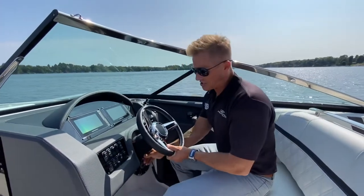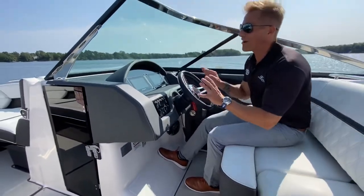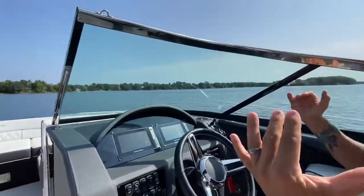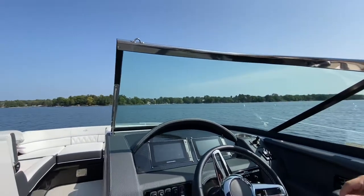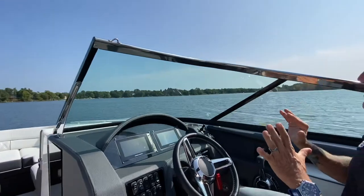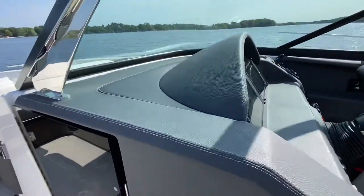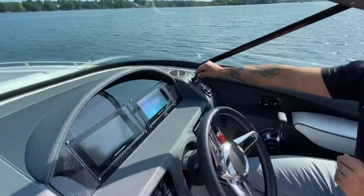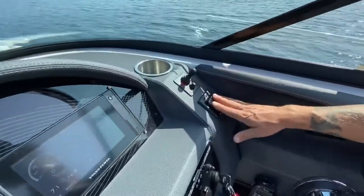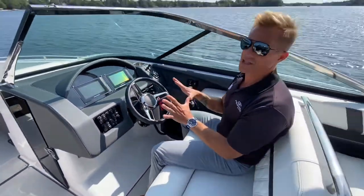You can adjust the steering wheel, there's a great place to put your feet, and then the view — you've got the tailor-curved windshield. Absolutely stunning. Stainless steel header here, and just love the detail. The whole dash is vinyl-wrapped with contrasting stitching. Bow thruster is located up here. You've got the trim tab switches here. Love the detail that Regal put into the cockpit.